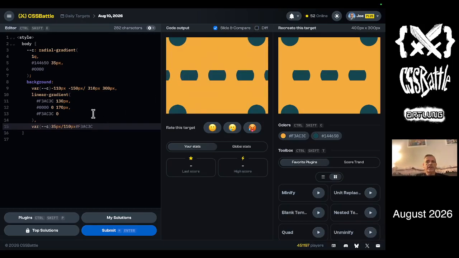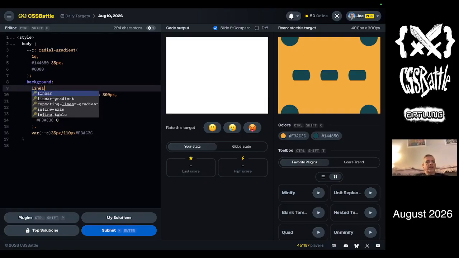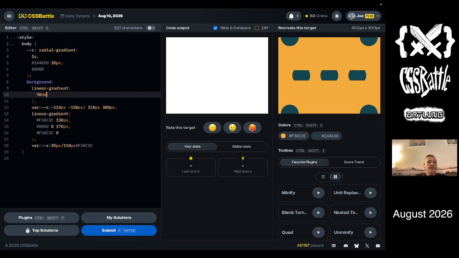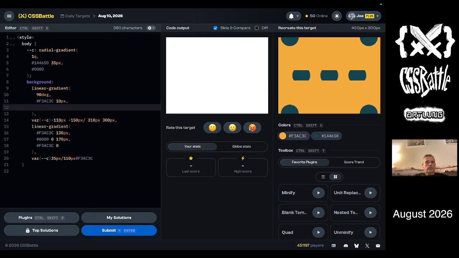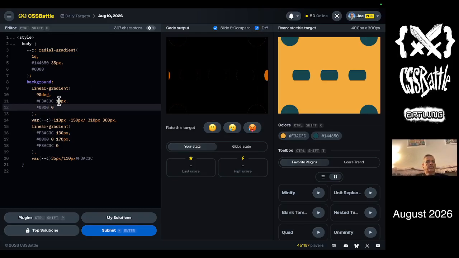We need another cover. Usually that's a sign that this is not a great solution, but we're going to take it. 90 degrees. Color. So do these pixels intersect with the circles? That's the question. Might not.